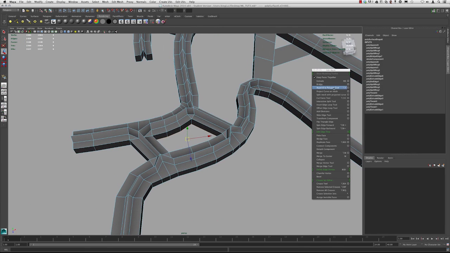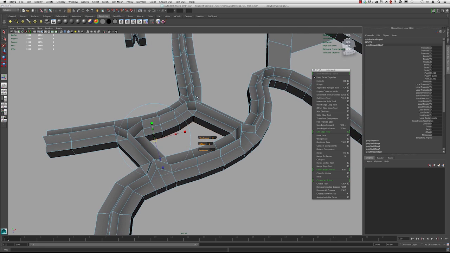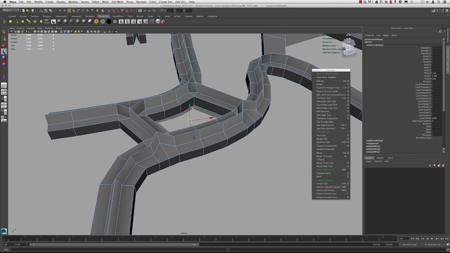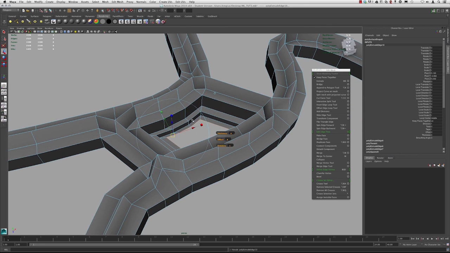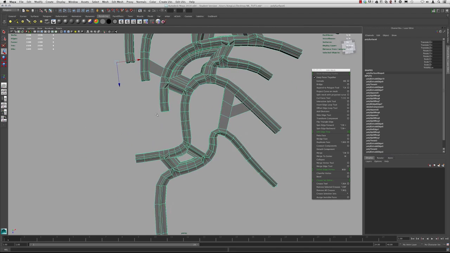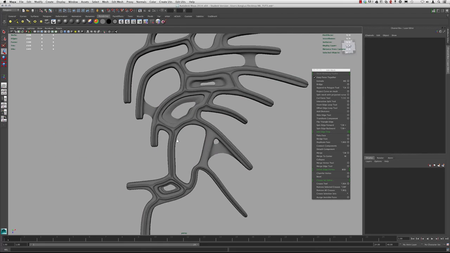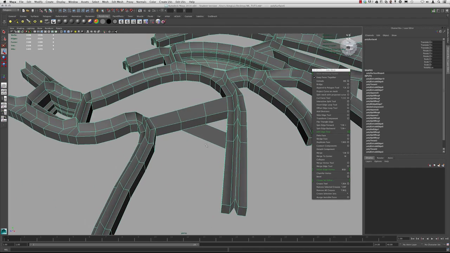I'm going to grab this here. I'm going to scale this in a little bit. Hit G. And just always keep in mind that the extrusions, if you keep hitting extrude, you're going to be extruding on top of themselves, and that's going to cause a lot of problems later on. So just getting a sense of what this starts to look like here.